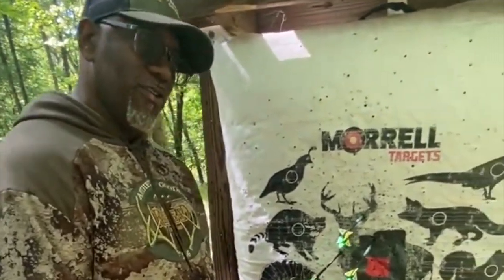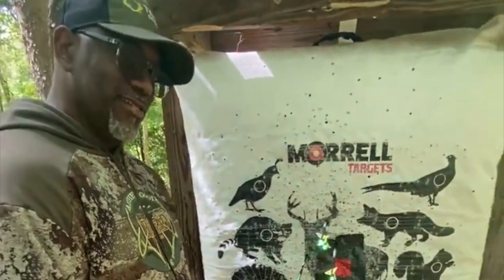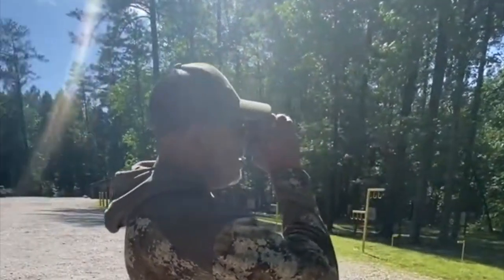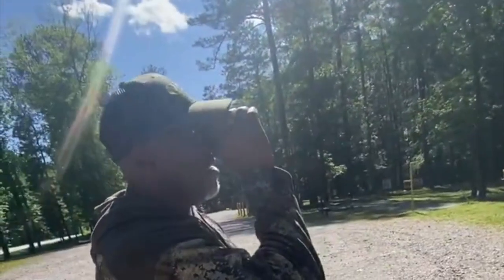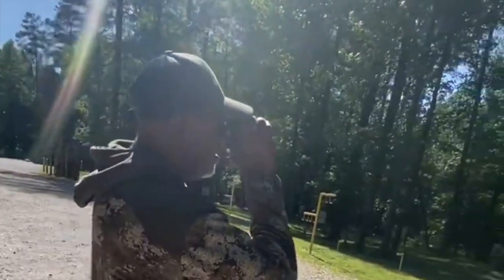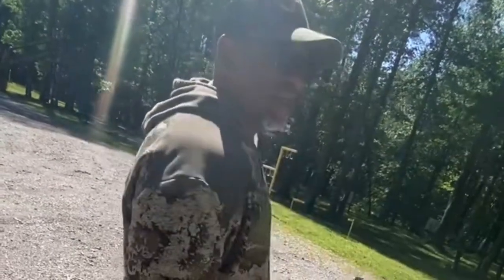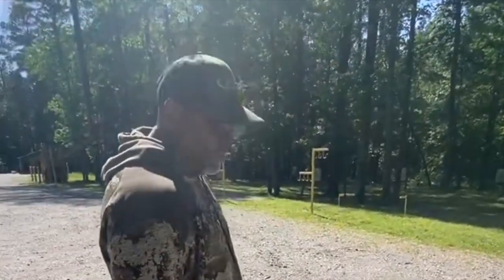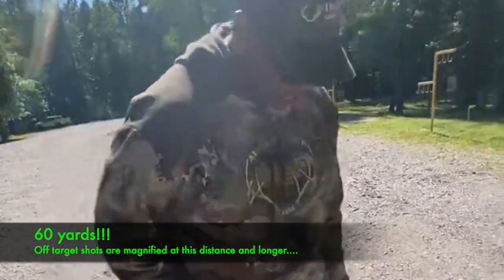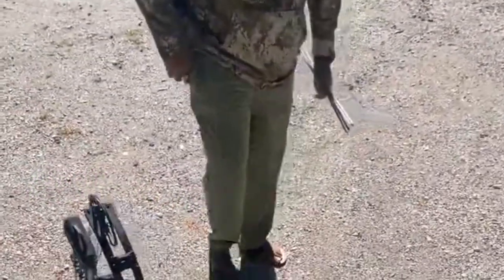I think my son has issued a challenge. He wanted to see if I could go out a little further. So we're going to try 60. We in it too. Cage on a 60 yard shot. XL 600. I got me at 60.2. So we're going to say this line, 60 yards.